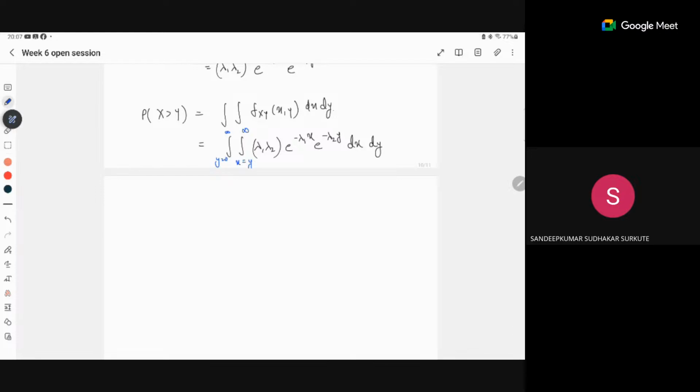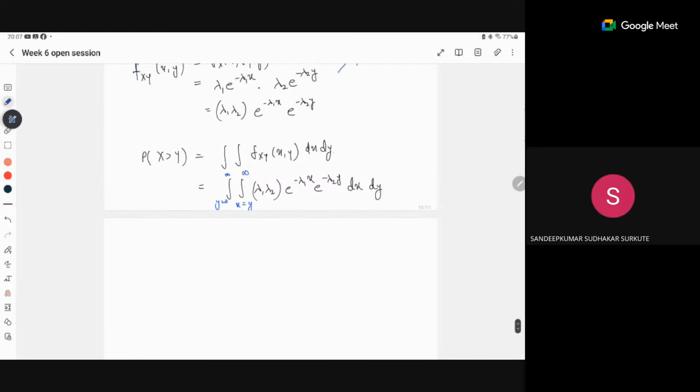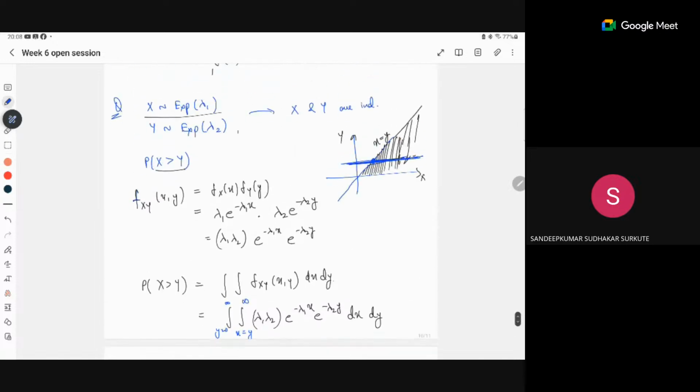But in this, we have to take care of one thing. I came to know while solving activity questions that first we have to integrate out the x, because it will give something in terms of y, and then the y integration will give some value. But if we do the reverse, like if we integrate y first, then we will not get the answer. I've tried for one of the activity questions. I think I couldn't get it.